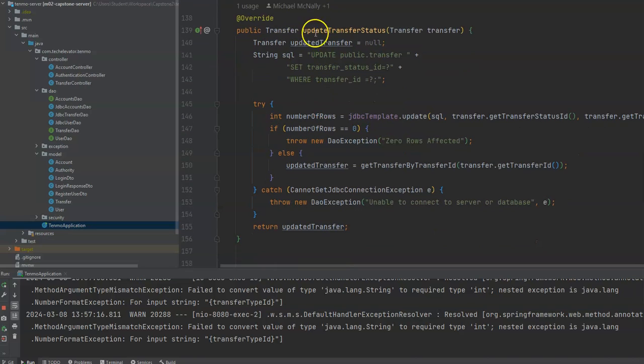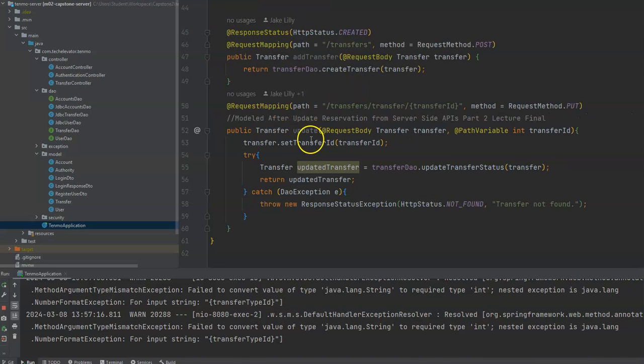Here we go. Update the transfer status, right? And this is talking to SQL, and it should change the transfer status from whatever it is now to whatever it updates to. So fine. Here's the endpoint.